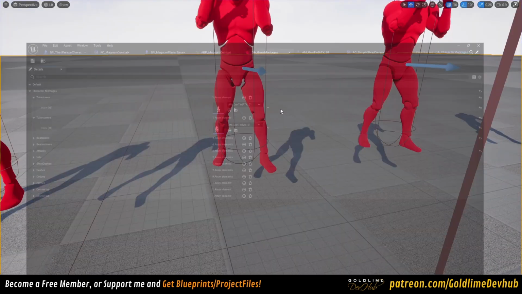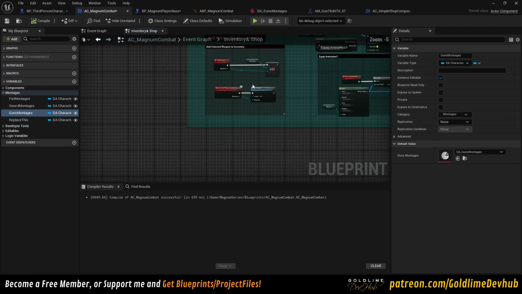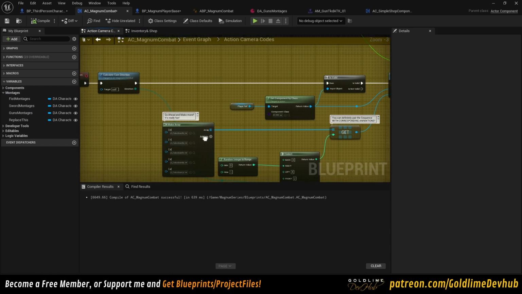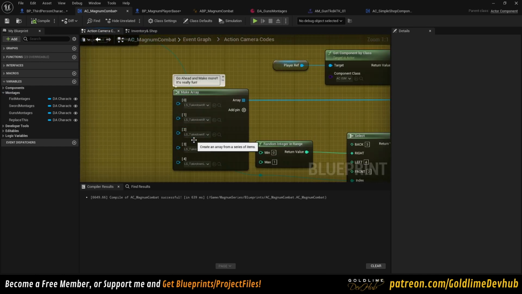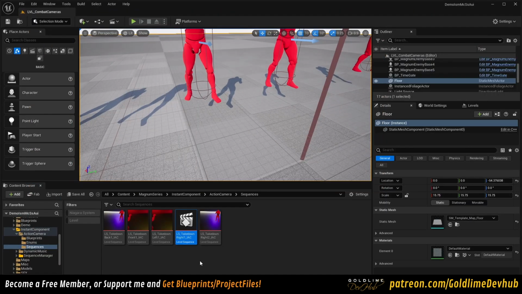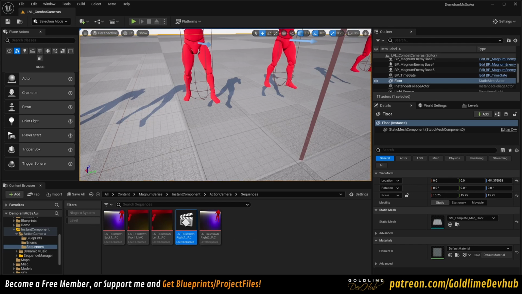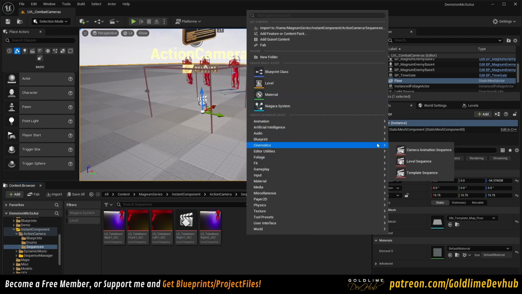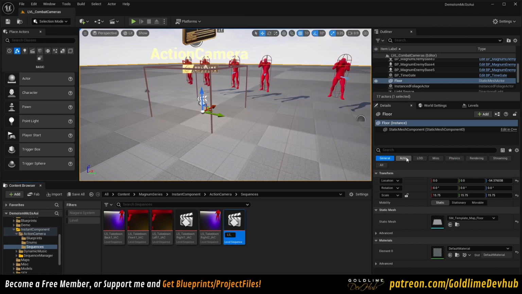Okay, so by default I think we have 4 sets of level sequences. No, we have like 4 types, but we have 5. So we're going to go there, and let me explain just a bit. The takedown back, front, left, right 1, and right 2. The reason I separated every direction is because the camera is going to blend from the gameplay camera onto your appointed camera in the level sequence, and then go back to the gameplay camera.